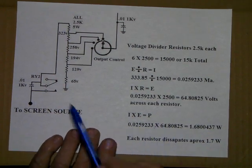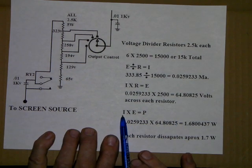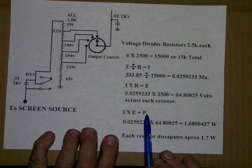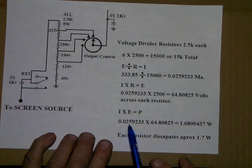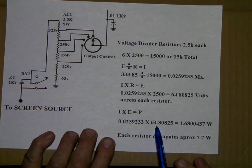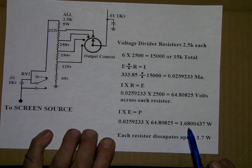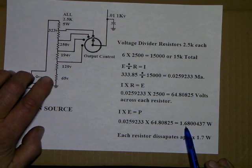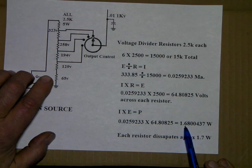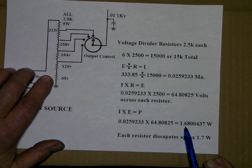All right, then how heavy do we have to make these resistors? Well, here's how to find that out. Current times voltage equals power. So we know our current because we figured that from the first drop across the stack. So we multiply that times 64. It comes out to almost 1.7 watts. The resistor you'd want in here, 2 watts, would be awful close. It would run pretty warm because this is going to be mounted in an environment that's probably warm already. So I would suggest probably a 3-watt resistor is about as close as you'd want to come.